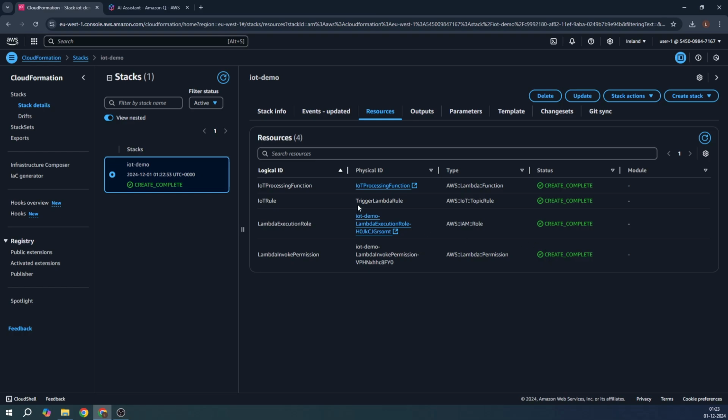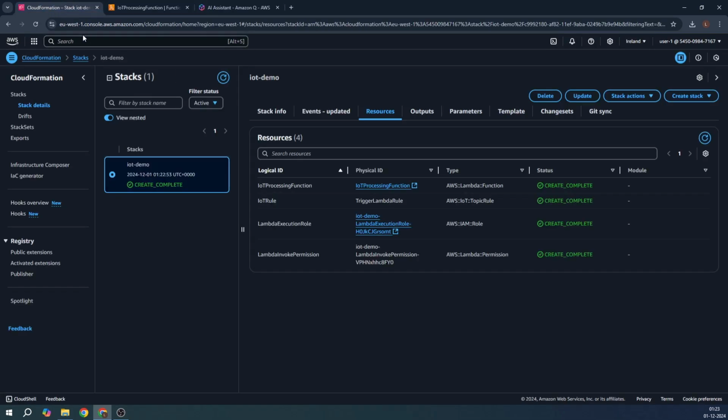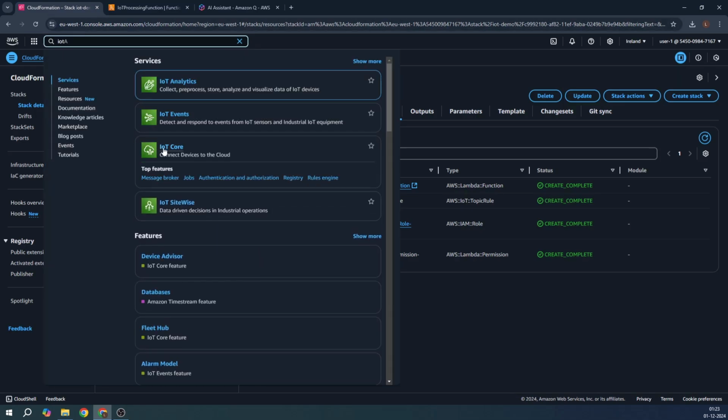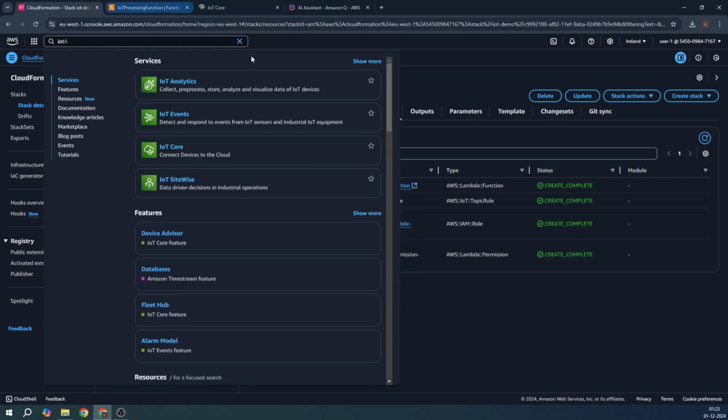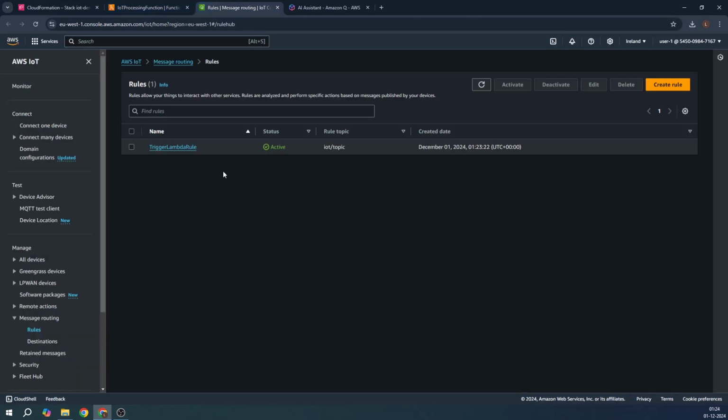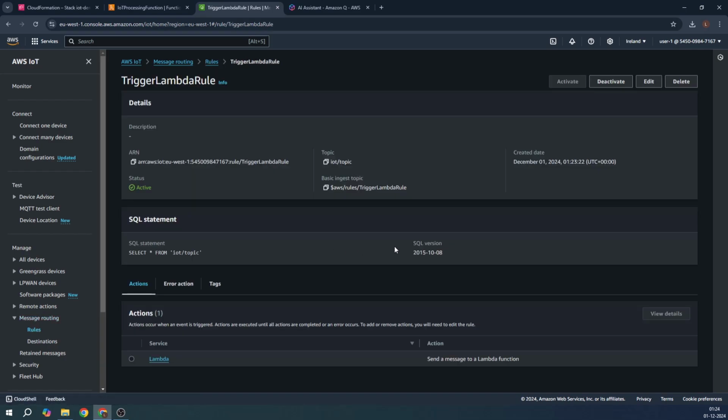So, time for the demo. Let me open this IoT processing function, and from here let me search for IoT Core. If I select from the drop-down, I can select Rules engine, and in the Rules engine section you will find this trigger Lambda rule.